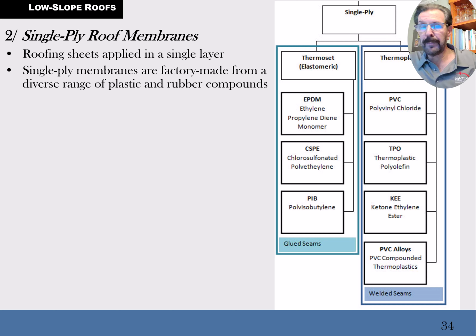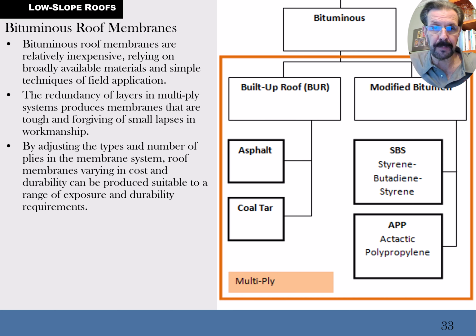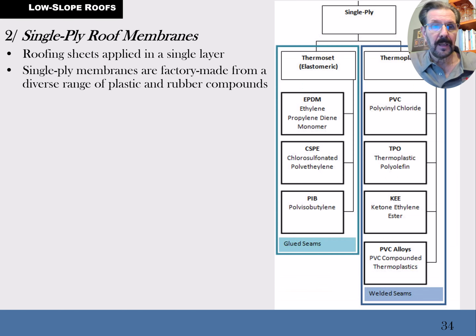In modern buildings, when they've got the money for it, they're likely going to want to pick this kind of roofing material. A single-ply material will last longer than those asphalt roofs we were just looking at, the built-up roofs. These don't last as long. You're lucky if you get 10 years out of a bituminous roofing material like this. The single-plies can last twice that long.